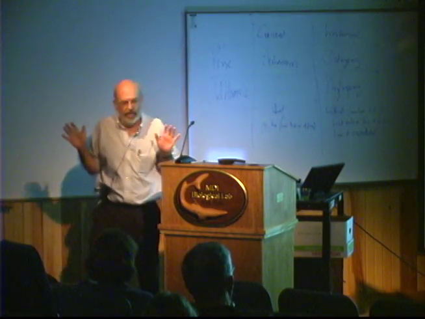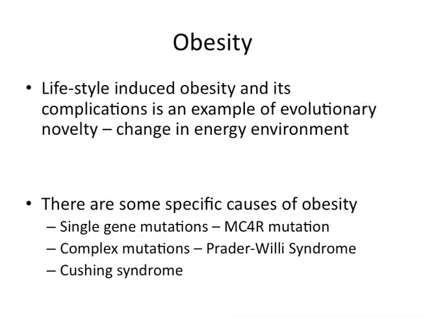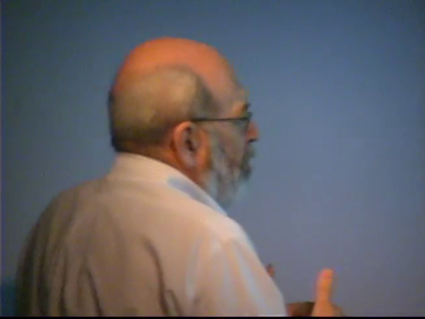The most simple example is obesity. Lifestyle-induced obesity and its complications is an example of effectively evolutionary novelty. We've never lived in environments like we live in now with these high-glycemic foods, these energy-dense diets, and a very different range of macronutrient exposures. It's less clear how much our energy expenditure has decreased — it's generally assumed there's been a remarkable decrease from what it was 20,000 years ago, although some anthropologists have debated this. And that's not to say that every cause of obesity is mismatch; there are medical causes including single and complex mutations and some endocrine disorders.